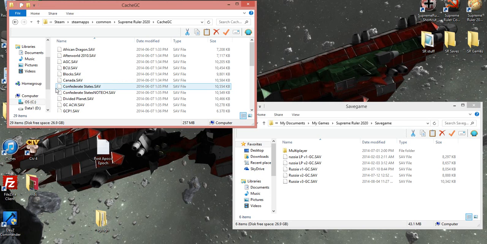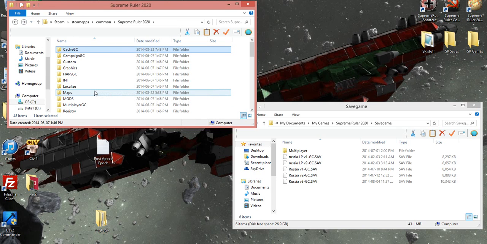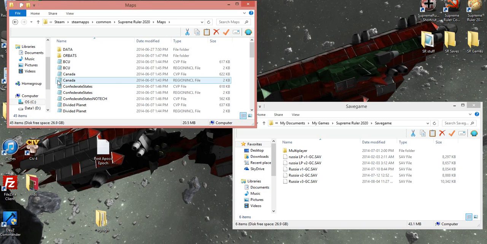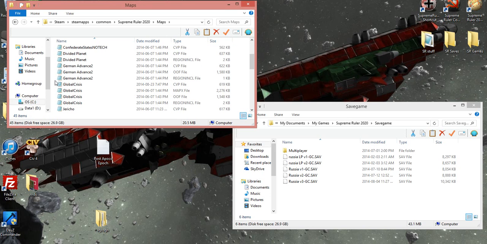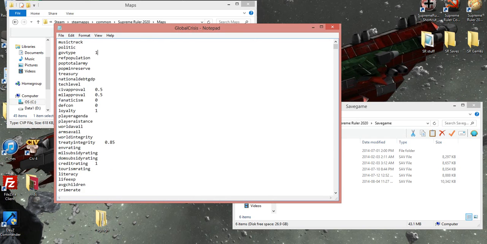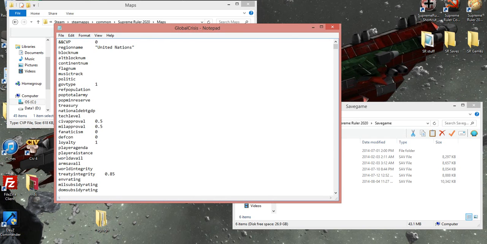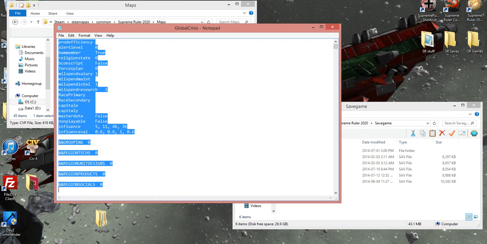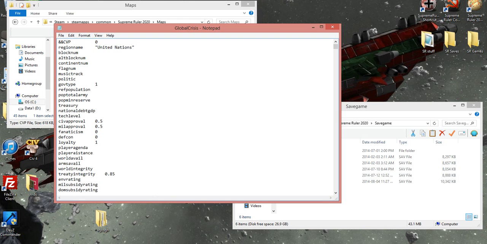If it doesn't, well, you'll have to figure out the problem on your own because there's an infinite amount of things that can be done wrong. But one thing I'll tell you as well, if you're adding in a country that doesn't currently exist in the game, you're going to have to copy a country. A nation, just drag and copy all of this, and then paste it down, rename it to what you want, change all the stuff in here that you want, and fix that.